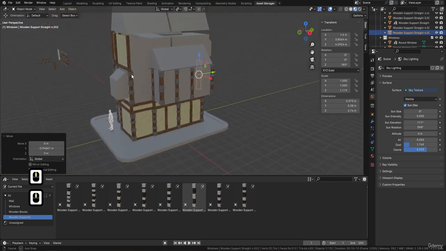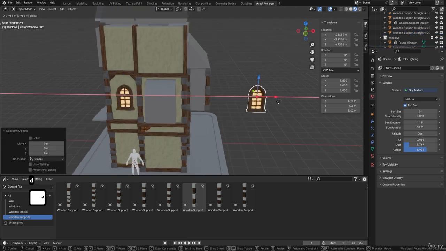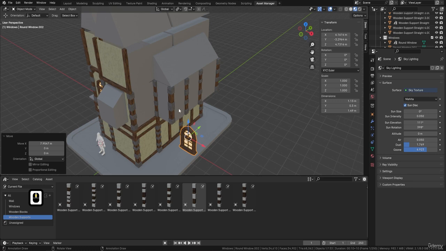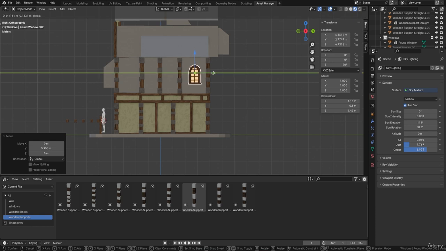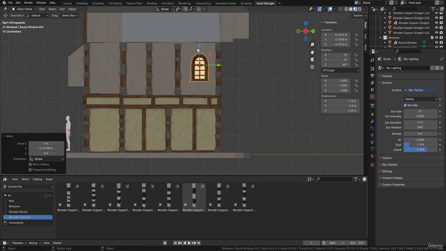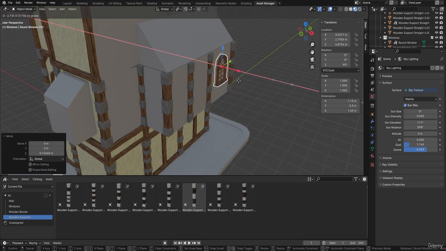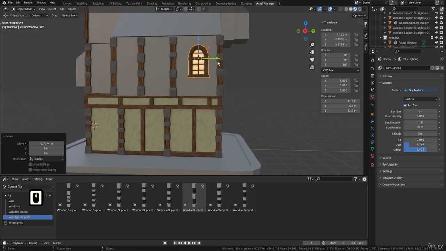Let's put our window in first though. I think that'll be a good idea. So all I'm going to do is grab this window, Shift D. And the thing is, because this window is facing over here, it's not so obvious when you're looking at it and you're seeing that it's the same UV. So we don't need to worry about this UV. The one window down here, probably have to change the UVs a little bit. So R, Z, 93, let's put it into place like so. And let's have it a little bit off center as well, and probably a little bit higher like so. All right, let's drop that in place. And what you do is you go all the way back, hold the Shift button, pull it forward just till those lights appear, and that should be absolutely fine.